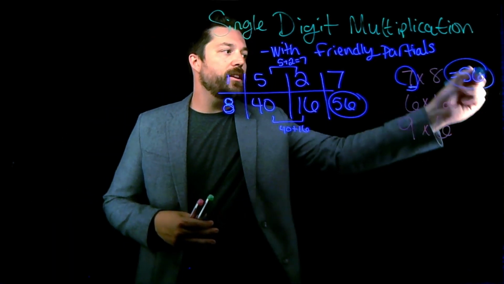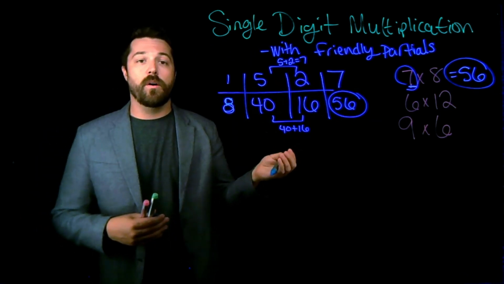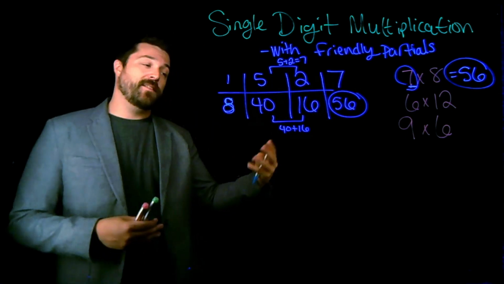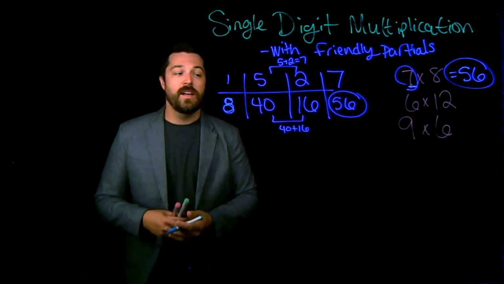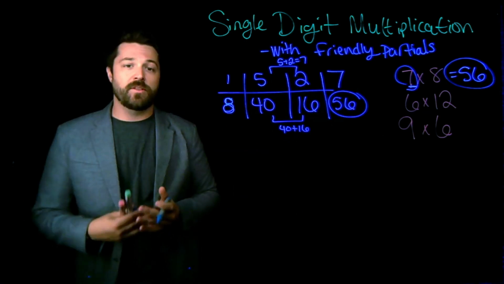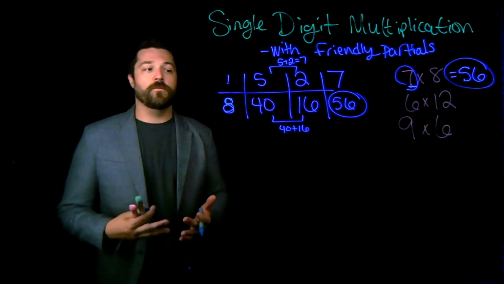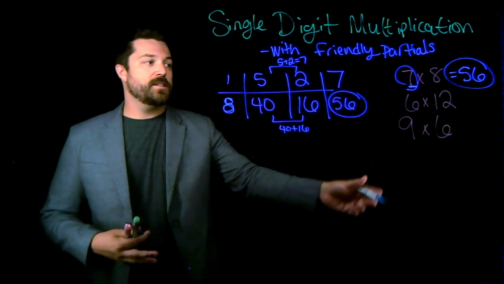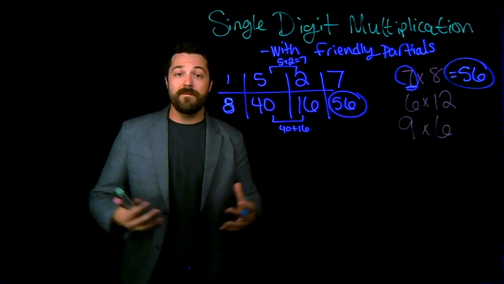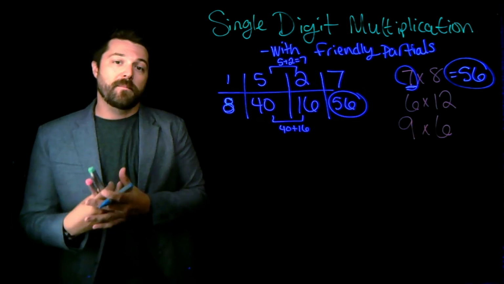And so this is a great strategy, again, to start learning some of those more complex or more sophisticated facts. Again, the 6s, 7s, 8s, and 9s are often ones that this can be really helpful for, but it's also a great strategy for students to just have in their pocket if they do forget a fact, even once they have learned and are more comfortable with multiplication. We can just think, how do we break one of the numbers apart into 2 friendly parts? We find those friendly parts and we put them back together.